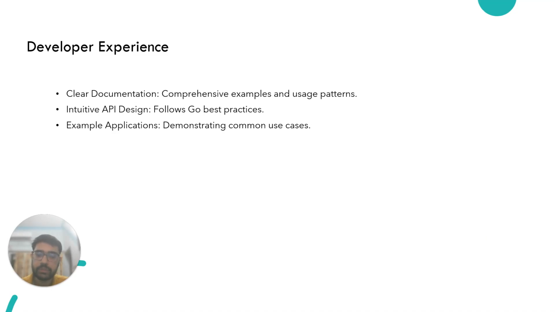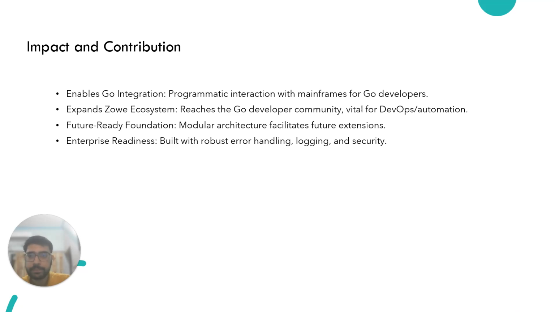Then the developer experience. I have kept this in mind since if any new developer wants to contribute to this or any new projects, they want a great experience. So I have clearly documented everything. Different documentation and READMEs are available for every component like job management, datasets, and profile management. I also kept an intuitive API design following Go best practices. I have included examples inside this application for demonstrating common use cases.